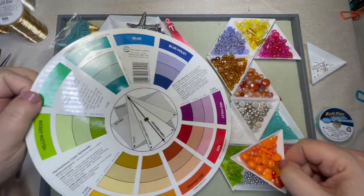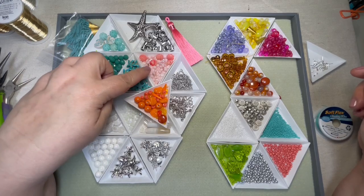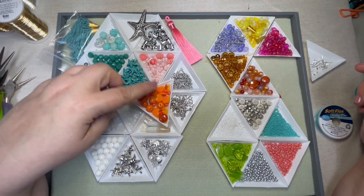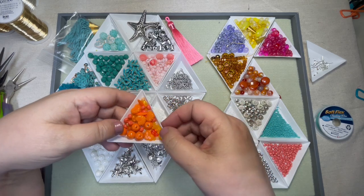So for our first project, which will be split complementary, we are going to add orange to our pinks and our blues. Now, again, I've chosen different, oh, that's a red-orange. I've chosen different shades, okay?